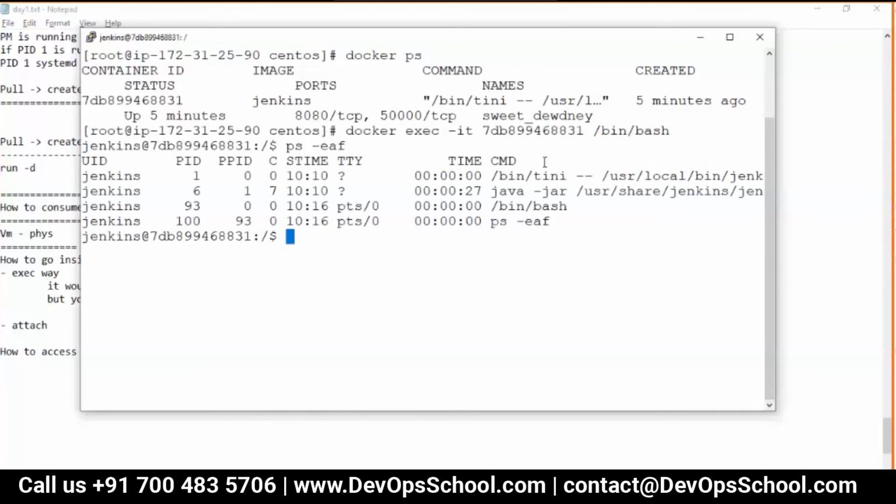Now what if we just execute /bin/bash? That's what I'm telling you. Execute a shell inside the container. See here, what is happening? docker exec /bin/bash, but in what mode? Interactive mode. Okay. Make sense? Yes. It means this bash binary is part of the image, right? It has to be in the image, otherwise this command will not work. So that means whoever has created the image has made sure that bash is part of the image, right? No, for this case, bash is a part of every base image of Docker.